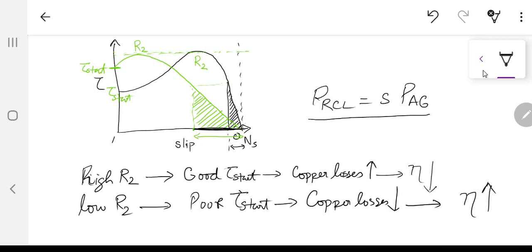Now, as I have told you previously also, machine design is a trade-off subject in which you have to decide whether you go with one side or the other side. But if you want to reap the benefits of both ways, then you have to go with something in the middle range. This means that the rotor resistance has to be selected in such a way that you can get a reasonable starting torque, and the running of the machine is also not in the high slip region. So you have to have a medium value.